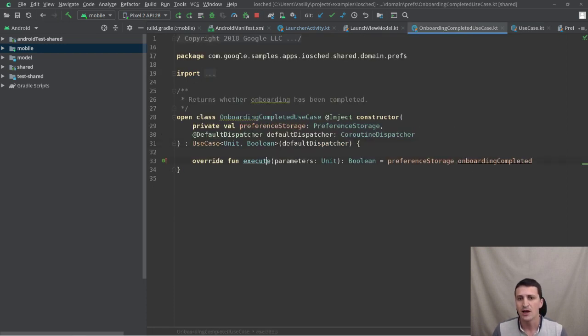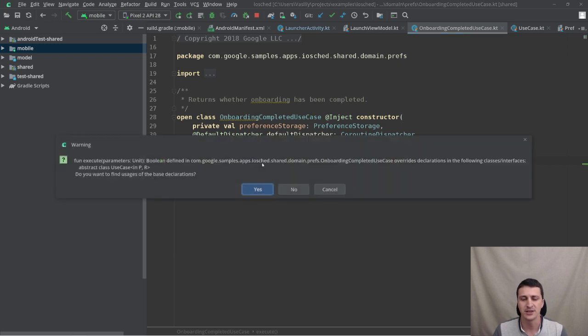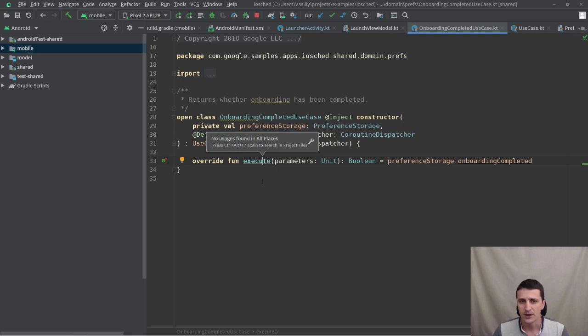For example, now I want to understand where this onboarding completed use case is being executed, and it asks me, do you want to find usages of the base declaration? I do not want to find usages of the base declaration, because the base declaration is used in many different use cases, every use case that inherits it. So I say no, and it says, well, then it's not invoked anywhere.